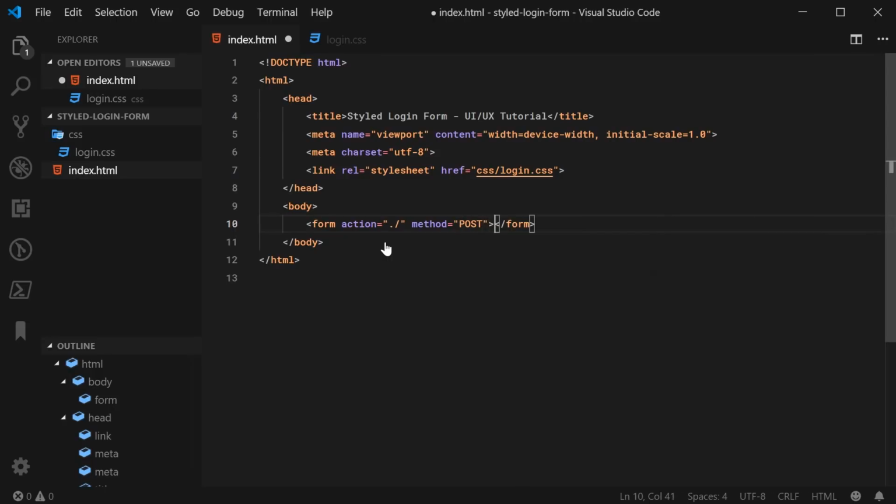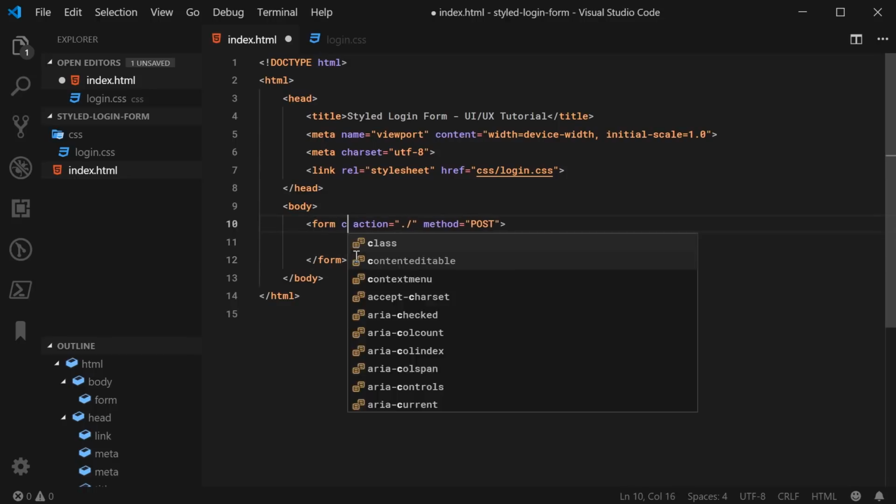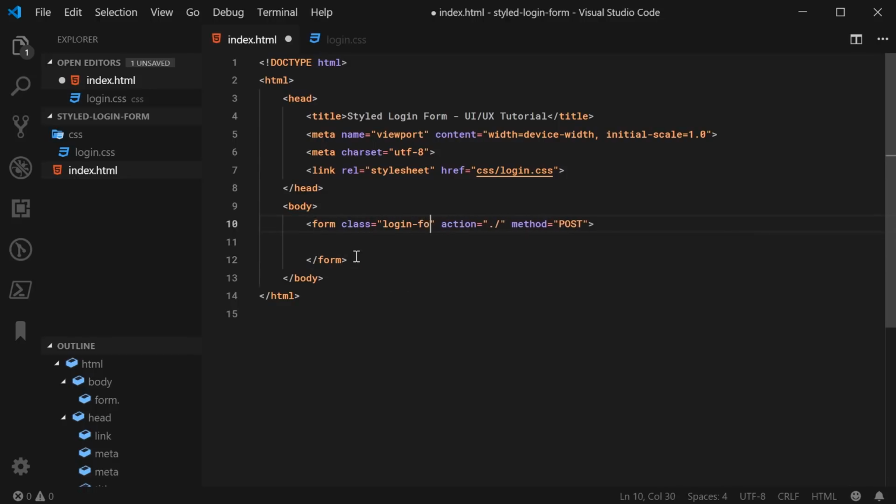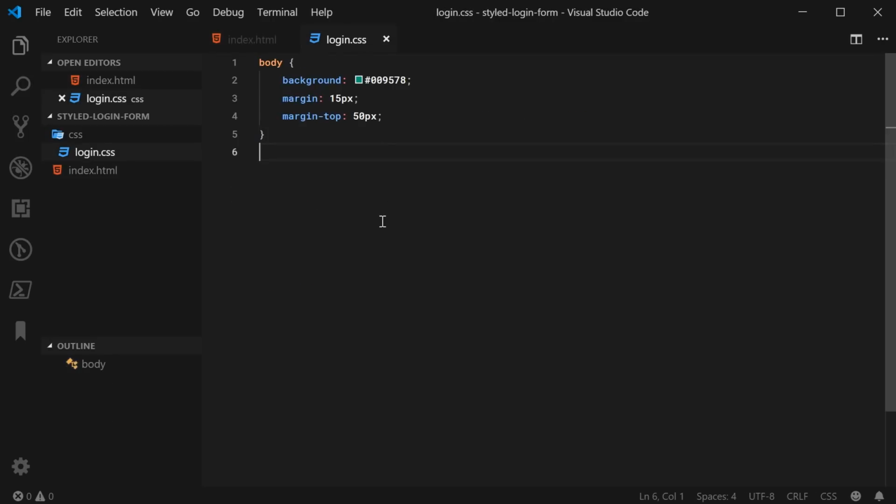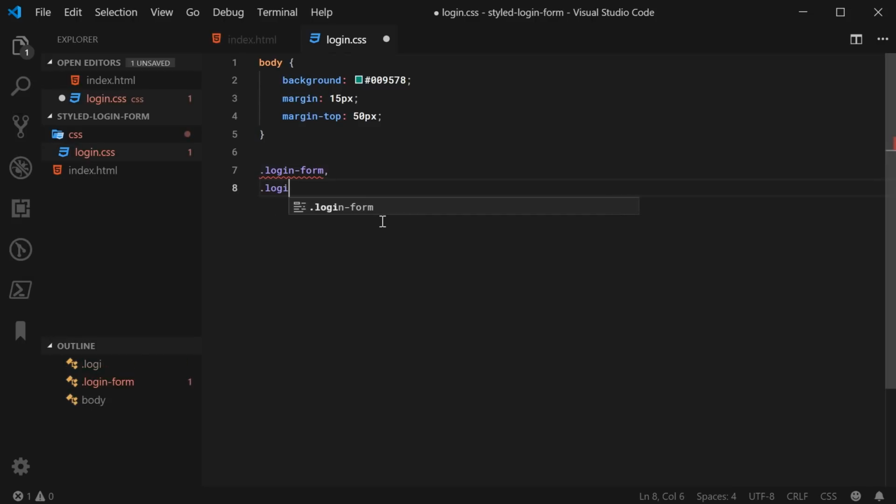And then here we can just simply set a class on the form. So I can say class login-form. So I'm going to be using the BEM block element modifier CSS naming convention as usual, but you can use whatever class names you like. So with this login form class, we can hop back inside the CSS and target the class of login form. Firstly, I'm going to target the login form and then everything within login form.